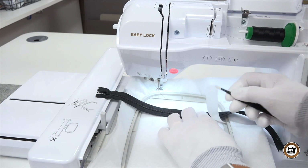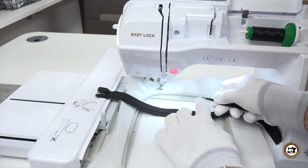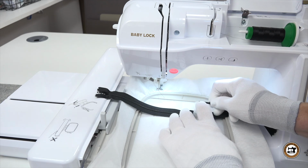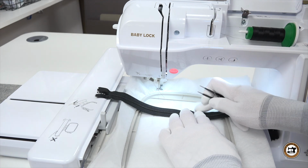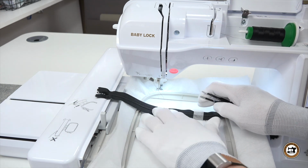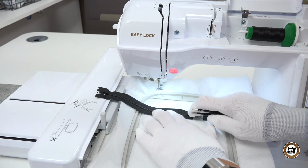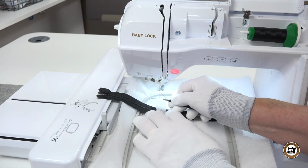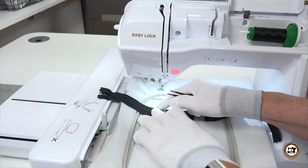I'm using the OESD wash-away tape. It has good adhesion, and the nice thing about it is if you don't get a position perfectly the first time, you can lift it up and reposition it. Two pieces of the tape is sufficient to hold it in position.